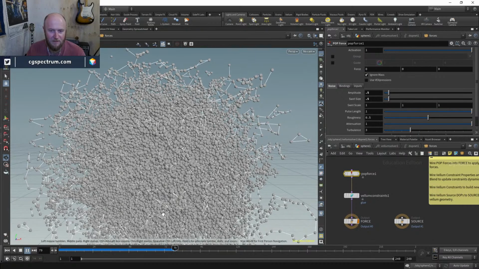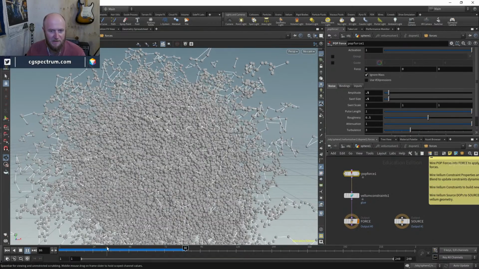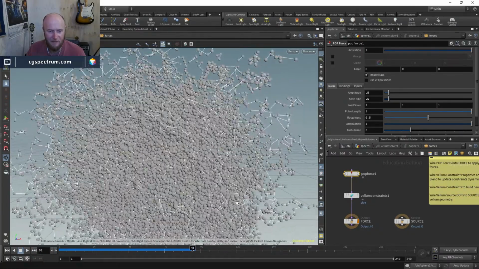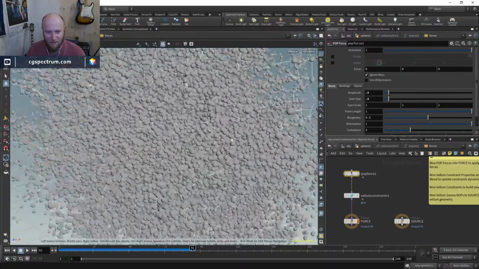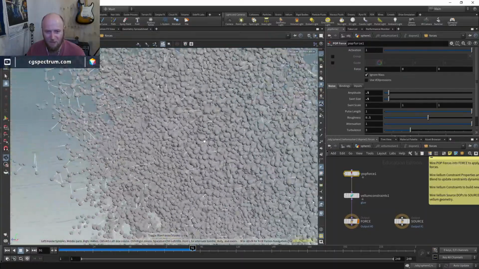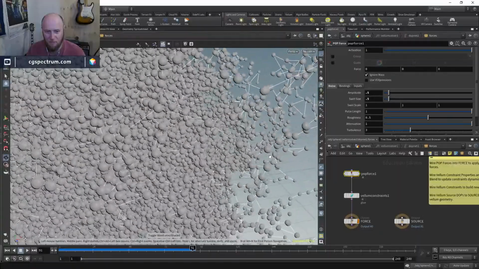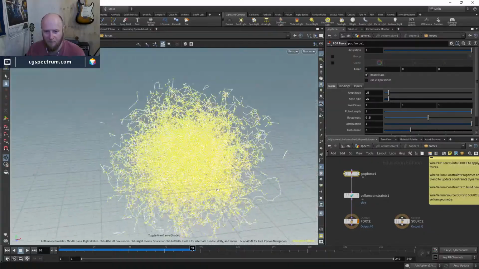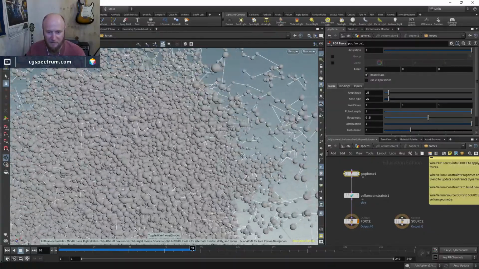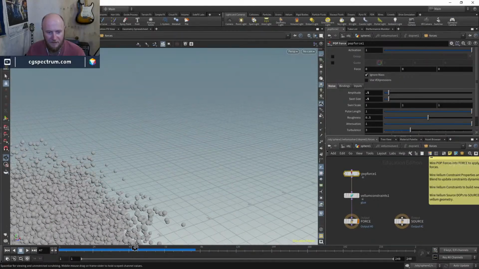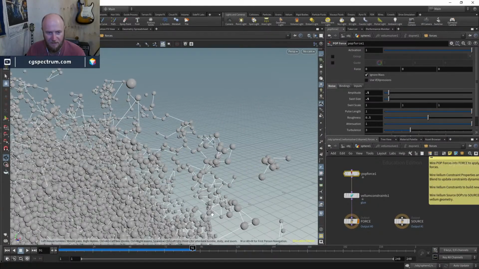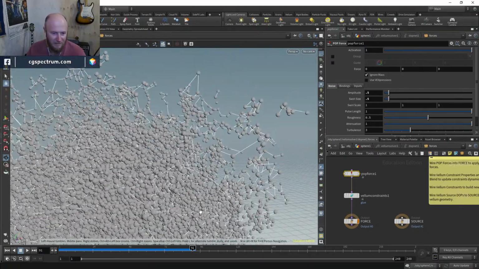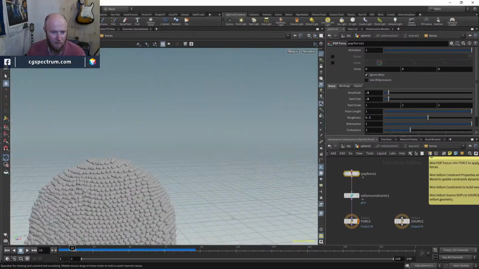Hey, cool. Yeah, look, Vellum is, I really like Vellum. It's kind of one of the easier effect things in Houdini. It's reasonably straightforward. I mean, there's certainly some kind of complex things that you can do with it. But to get to this point, it was pretty easy, and there's some cool things going on, which I think we could create some interesting things with. You can imagine that was some sort of molecular simulation or something. Could be kind of cool.